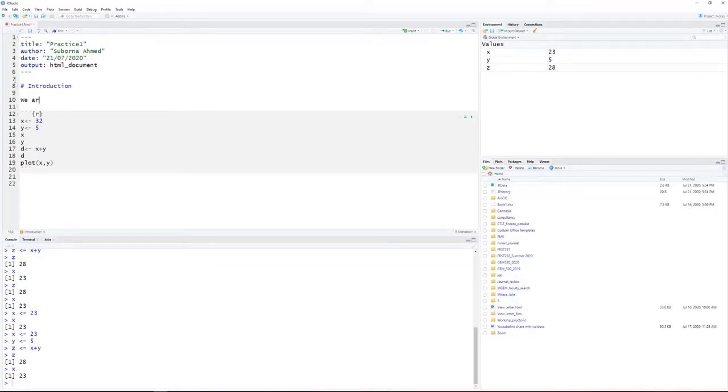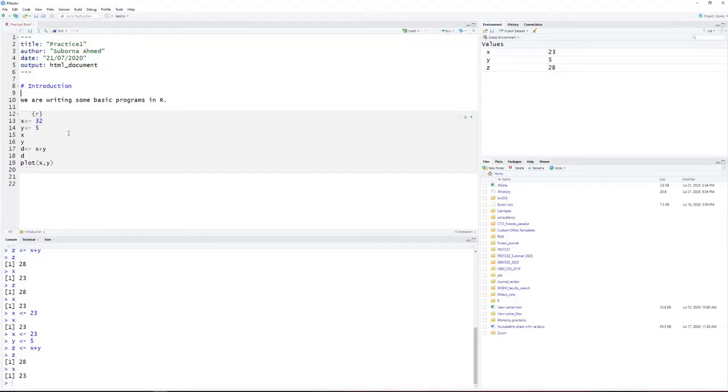We are writing some basic program in R. Whenever we are writing anything without any hashtag or anything, it thinks that this is actually a paragraph. But whenever we add a hashtag and give it a space, it thinks that this is heading 1. If you have any heading 2, then you have to use double hashtag.